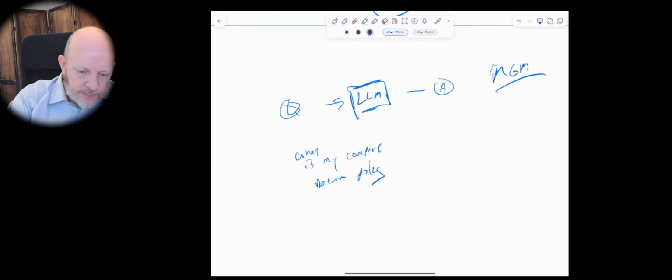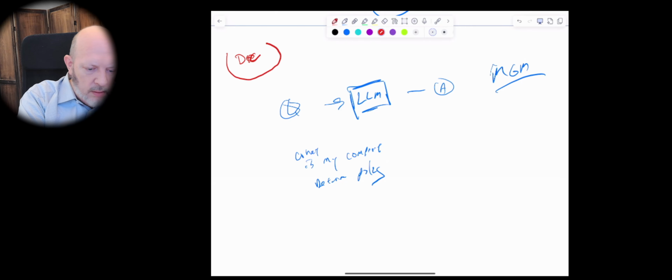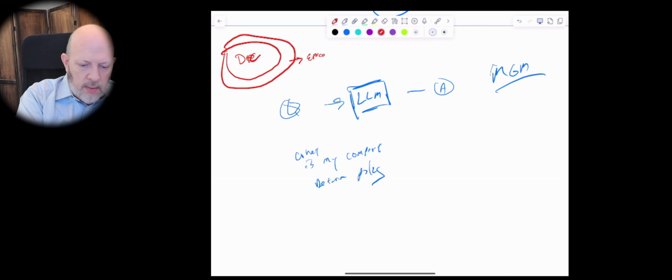So what if, let's think about this here, what if we take our documents, double circle, now we know how to embed them and do all that encoding. And then when we ask the question, we see what documents we have related to that. We find them and we feed them to the LLM.